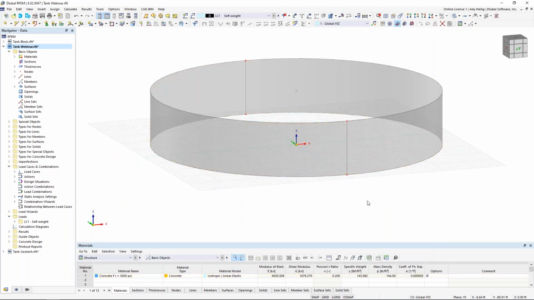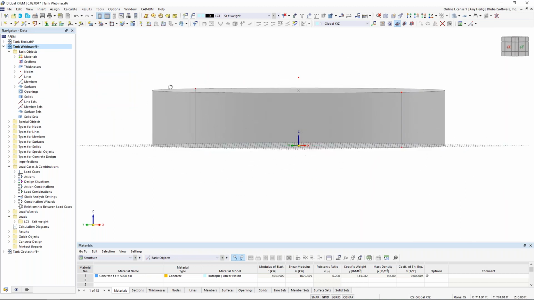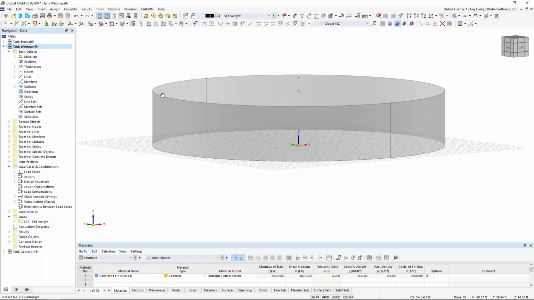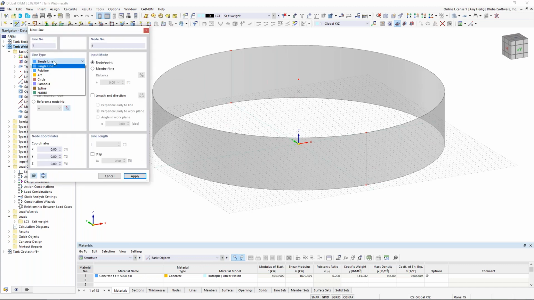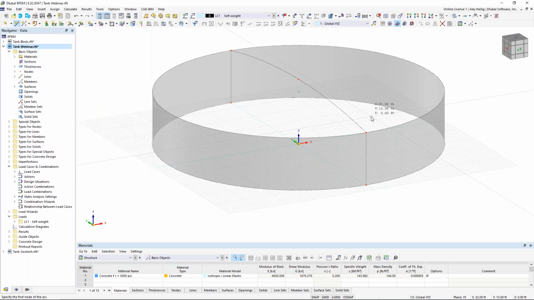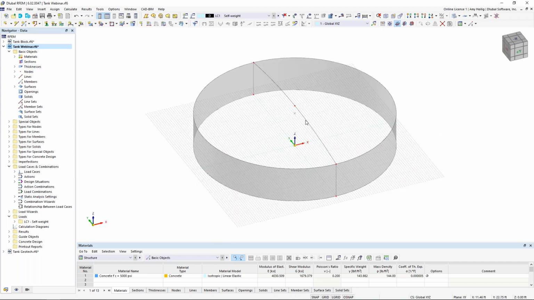We then want to go ahead and draw the surfaces for our roof. So I will define here a new node, and I'll directly type in my node coordinates as 0, 0, 21. I hit apply. I can right click to exit, and we see that node generated at the top of what will be our roof surface. I create a new line element. This time the line type is going to be arc, and then I can simply select all 3 points here to generate that line.